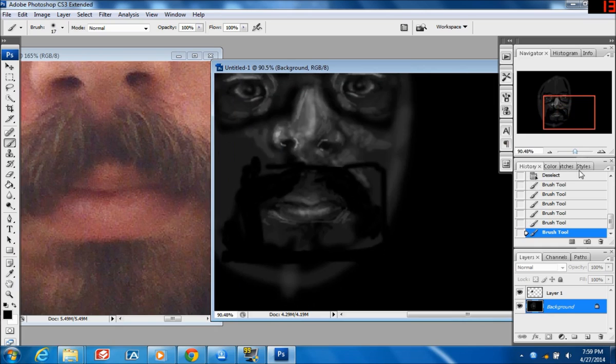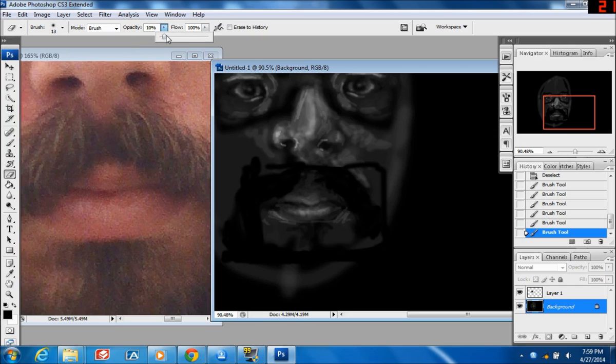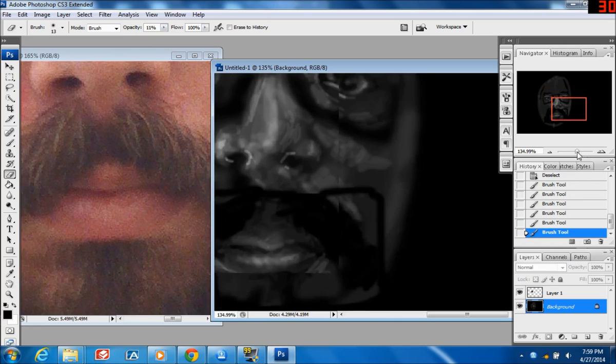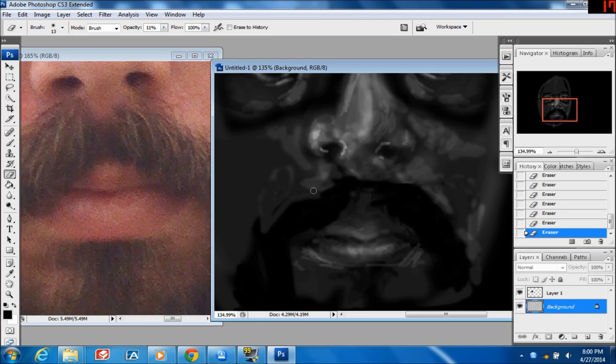There we go. So now we got that black box around there, but what do we do? Again, we just put it on a little opacity, take our brush, and just go back in. This looks like it needs doing, so we just do that. This part we didn't even get to, so that's a little bit easier. This part is around the nose, so we know that that's a little bit lighter, right? And there we go. We got our little goatee that we got here.